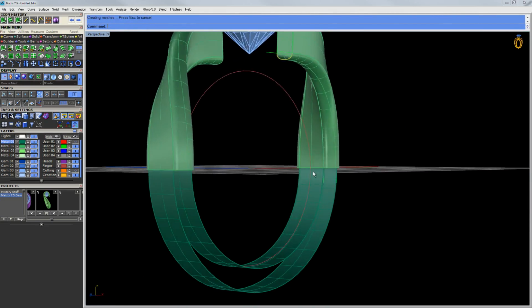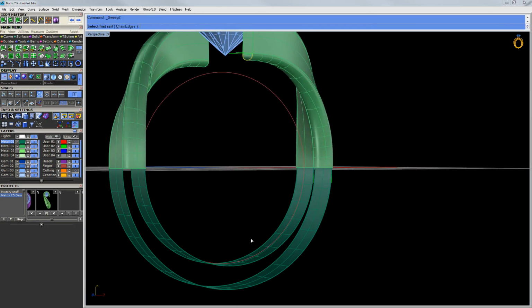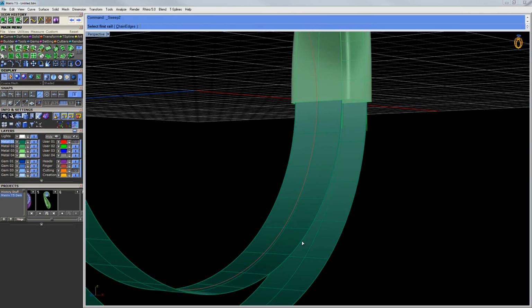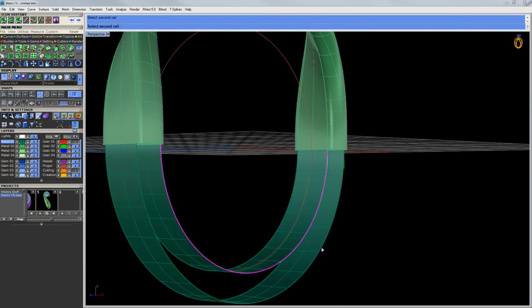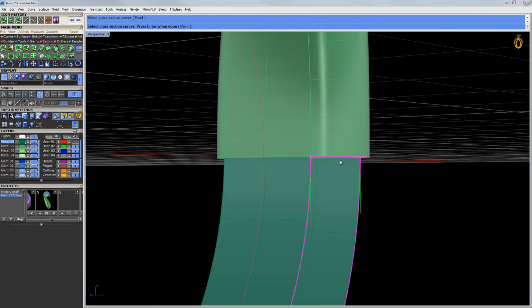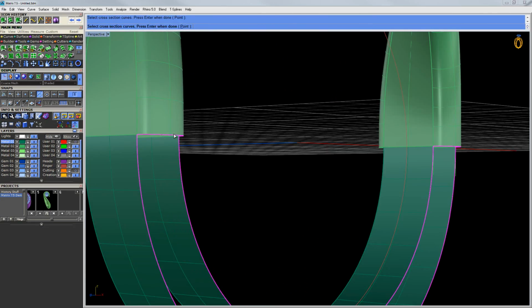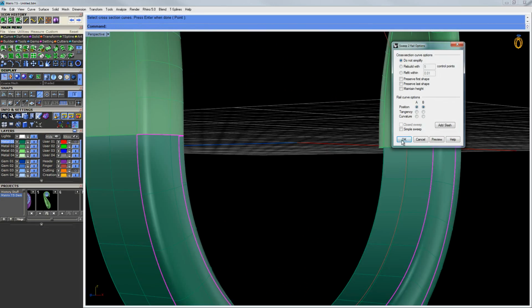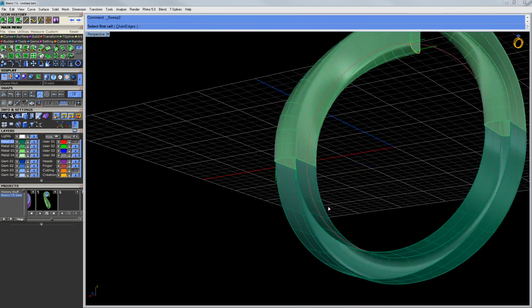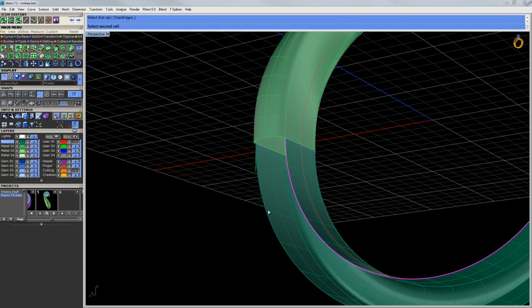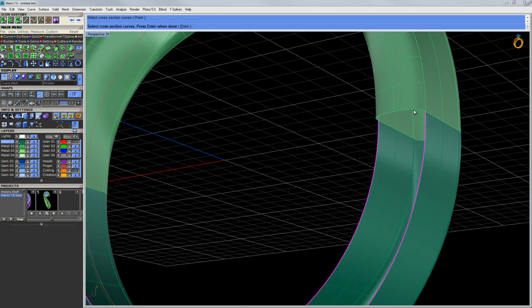And then we'll do a sweep 2. And I'm going to use the surface edges of these two from this edge as well for my cross-section curve. Enter. Looks good. Do the same thing over here. Surface edge, surface edge. Cross-sections will be these right here.